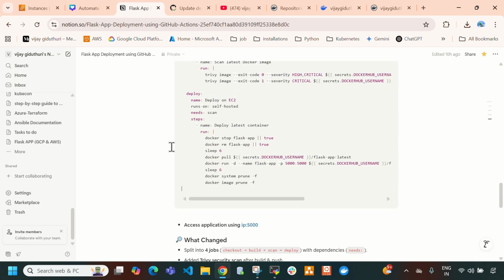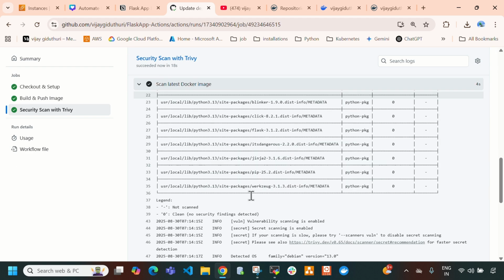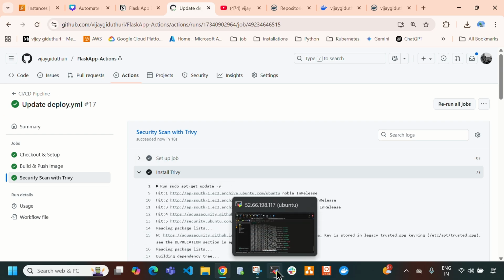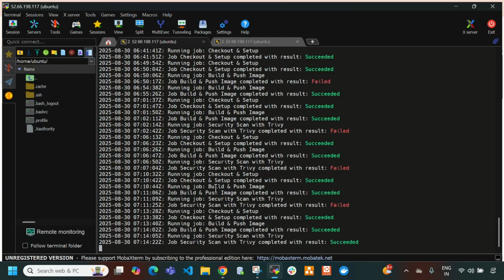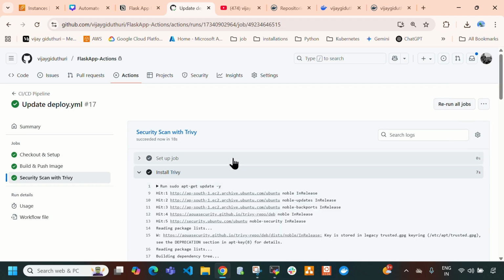Now let's quickly copy this fourth job. Let me copy this and let me open this. Meanwhile, let me show you whether Trivy is installed on this EC2 instance or not. Basically we install Trivy from the CI/CD pipeline itself, right? So you can directly open this. Now run trivy --version. Okay, so here you can see Trivy has been installed successfully. So you can directly install from the pipeline itself, although that is also not an issue.